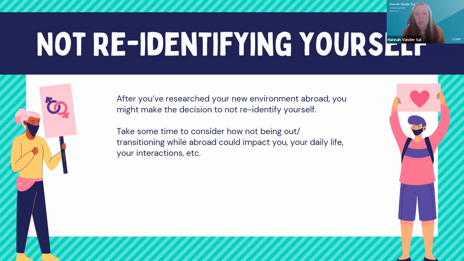After you've researched what your new environment will be like, you may decide not to re-identify yourself while studying abroad. If you don't feel safe or comfortable with an aspect of your identity being public in your new environment, and you decide not to identify or re-identify yourself, consider how this decision will impact you, your interactions with others, your daily life, and other aspects of your study abroad experience.